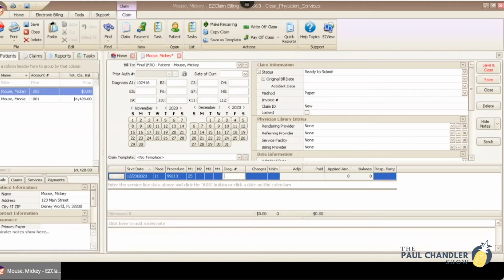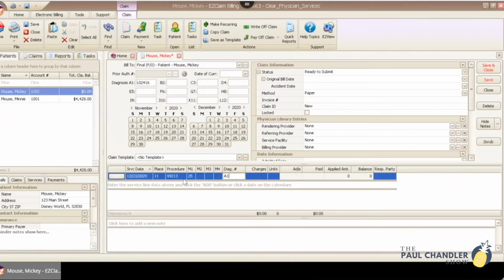And now it asks for the diagnosis code. Now, I'm not going to put in L02.416, nor am I going to put L02416. For example, just forget the decimal. Here, I need to link the L02.416, of course, without the decimal though, that I put in box A1. So we don't put the decimal all over again. I'm going to type in A1 in this box for diagnosis. So this is going to link the L02.416 diagnosis code in box A1 to the 99213 line.